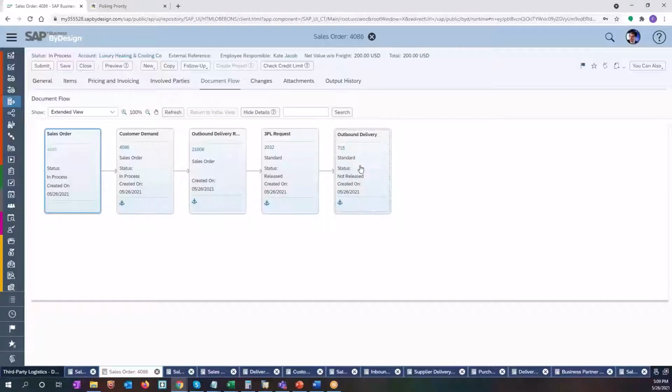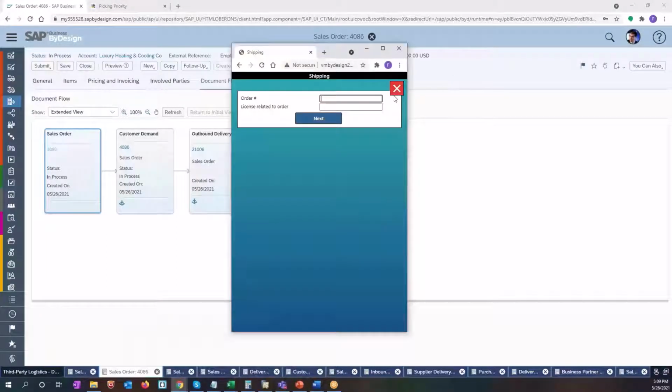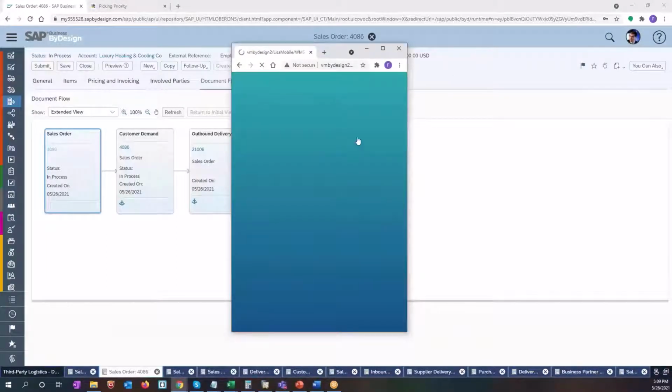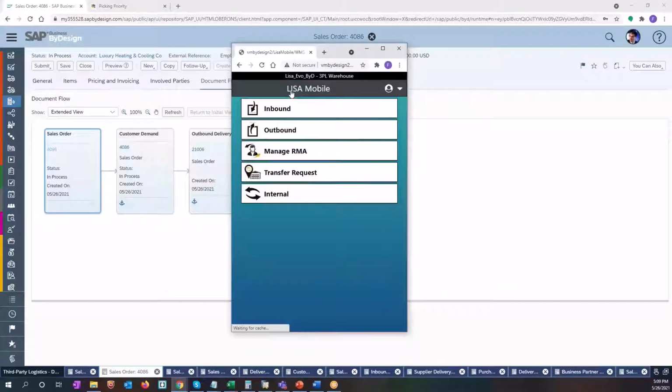So this is a small demo with a couple of examples of what Lisa WMS can do. And what we try to do here is show the value that it can bring to the table with automated activities for put away, for picking, for counting, and so on and so forth. Let's just do a little tour on the remaining functionalities.